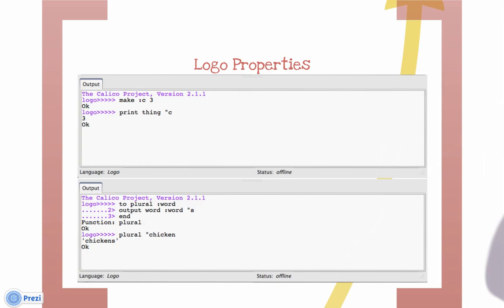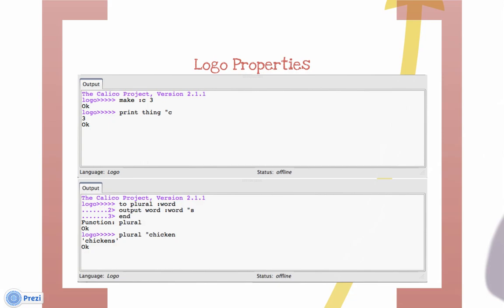To call on this variable, we use print thing, then quotation mark and C, and as we can see from the picture, it returns the value 3, which is the value of C. In the bottom picture, we can see a program that, if you input a word, returns the plural of it, and hence it's called plural.